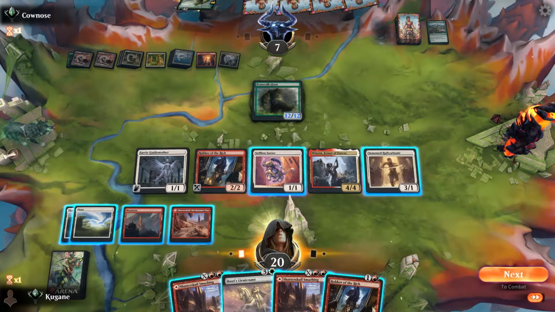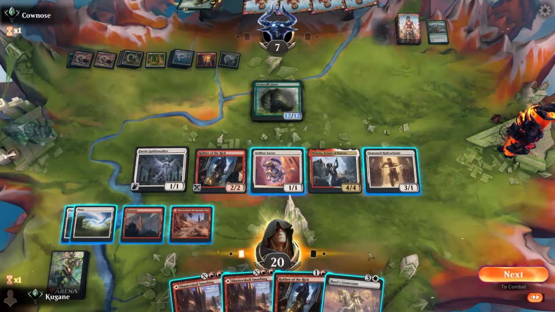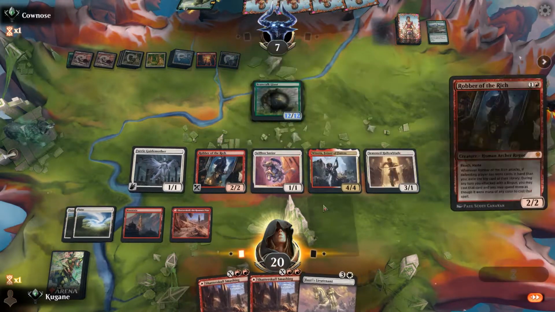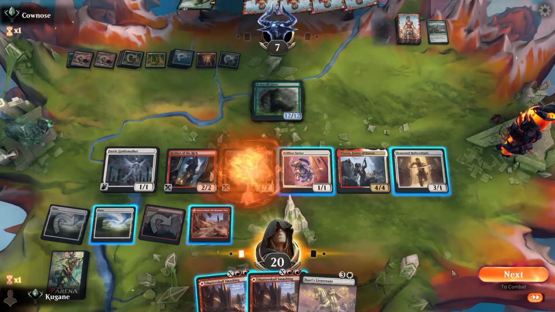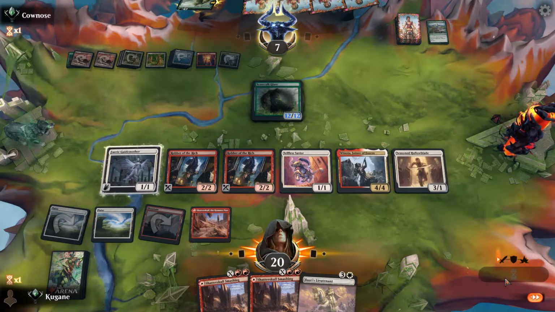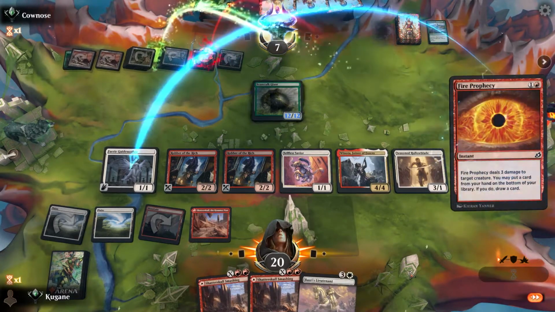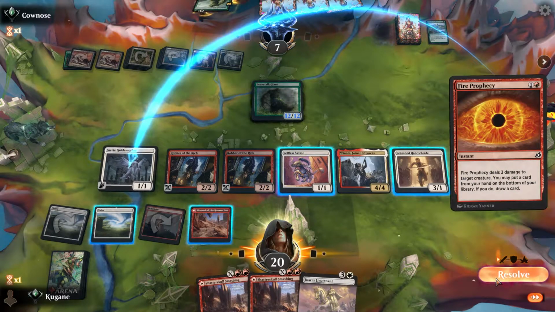So what are my options here? I can put this down and give something +1, but I think going in with a Rob of the Rich is just better, right? So let's do this, and yeah, here we go. I could have played this. If they play something now, we are in a little bit of trouble. Ah, but they do draw a card, right?